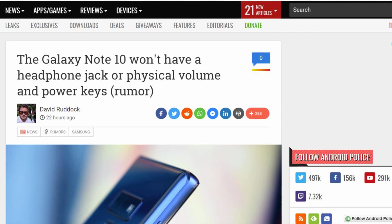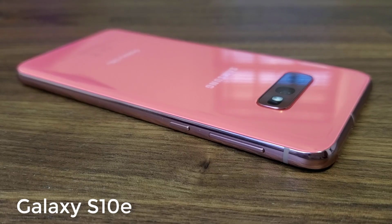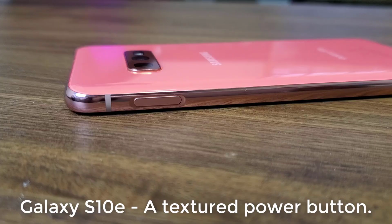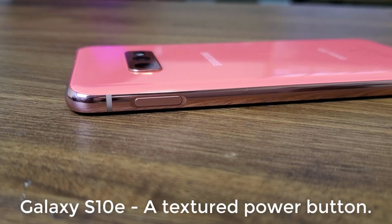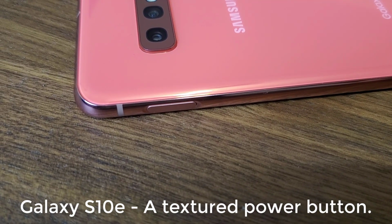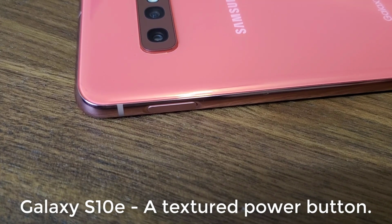So just yesterday, Android Police reported two things about the Samsung Galaxy Note 10. Number one, that it's not going to have physical buttons for the power, volume, and Bixby, that you might see something like a raised bump or a texture along the edges where the buttons normally are. In fact, if you look at the Samsung Galaxy S10e, you'll see it does have volume buttons, but it doesn't exactly have a raised power button. It is in fact a texture button with a fingerprint sensor built into it. So it might look something like that if this was to happen.